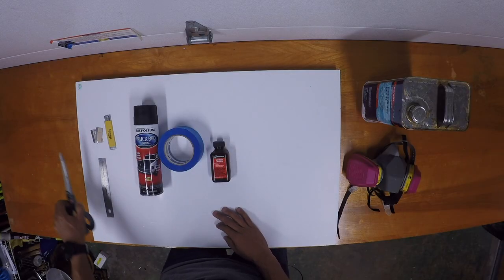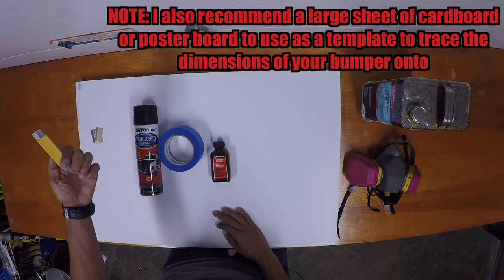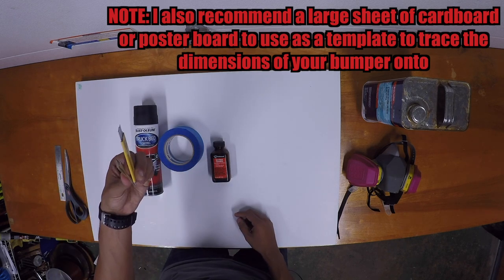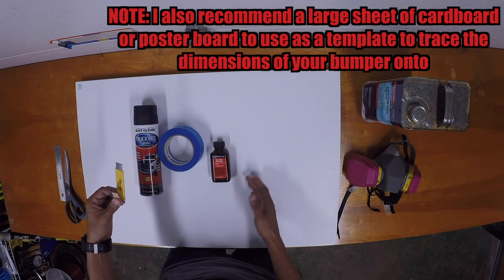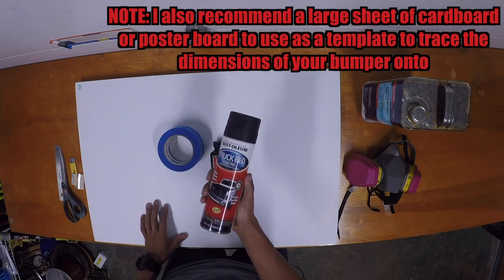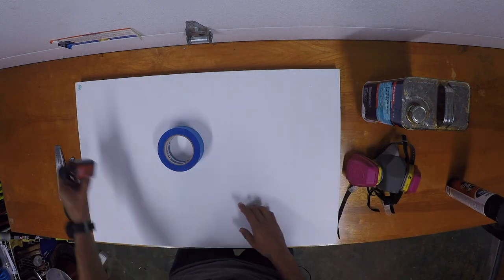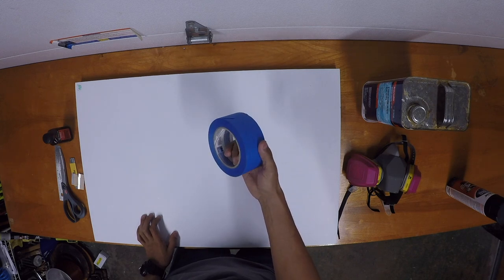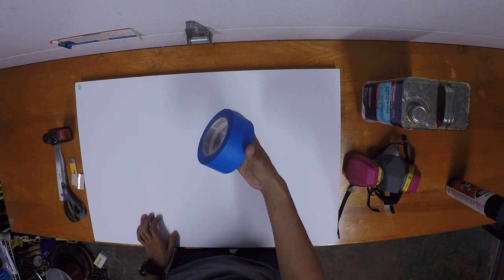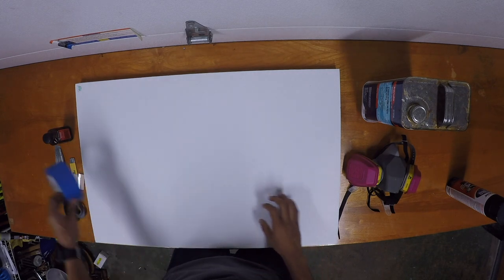I have scissors here. I have a ruler. A yardstick also works well. I have a utility knife or a box cutter with spare blades. And I have found that this or a utility knife does a good job of cutting in straight lines where scissors don't, because these boards are somewhat thick. I also have truck bed liner, which I will use at the very end. I have contact cement, which I will explain. Now I also have blue painter's tape. And I actually recommend using standard masking tape because it is cheaper and it is more adhesive. I only have painter's tape because that's what I have on hand, but I recommend regular masking tape.